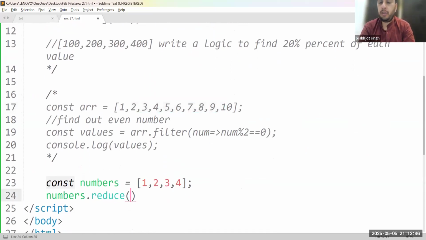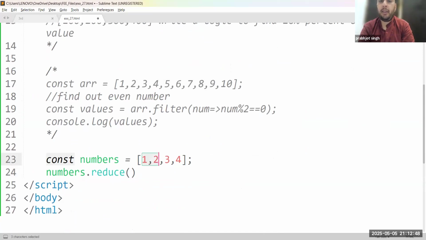Here we are applying a filter on the entire data, right? Now I want to reduce. For example, I want to find the sum of all elements. In that case, you would have to pick up the values one by one, like 1 plus 2 plus 3 plus 4. That's again for which you have to use a loop. Now I do not want to use a loop, right?